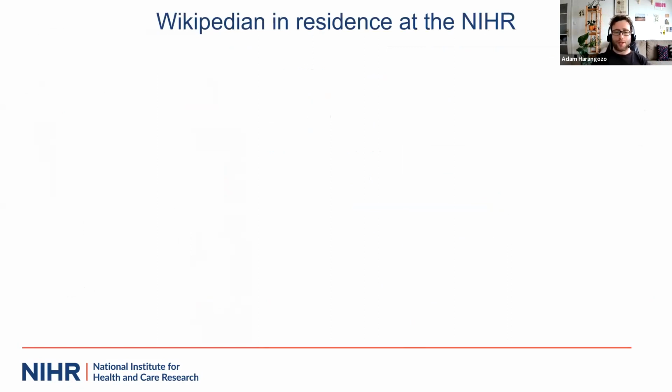Now, what is my role at the NIHR? I think the main goal is to ensure that NIHR funded research is included in Wikipedia, so that people can find this research evidence when they read about the relevant topics. I myself do some of the editing, but the goal rather is to use, so to speak, the researchers at NIHR who have this knowledge, who do the research, to either work on the text that we would add to Wikipedia, or if they're interested, learn editing themselves. And we are, in a way, also thinking about how to integrate Wikipedia editing in the research process in the long term, but I'll talk about this at the end as well.